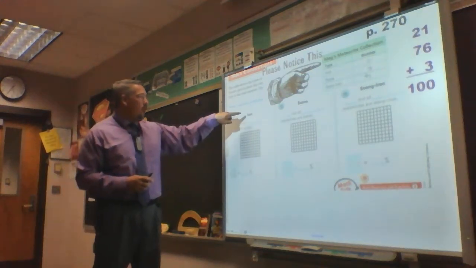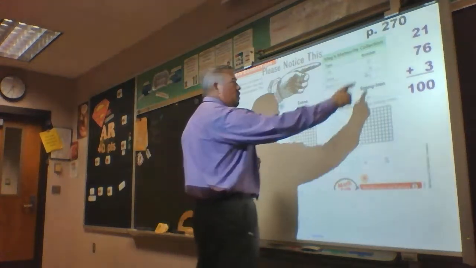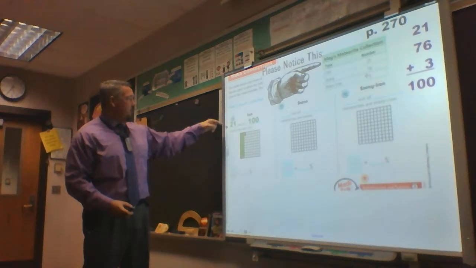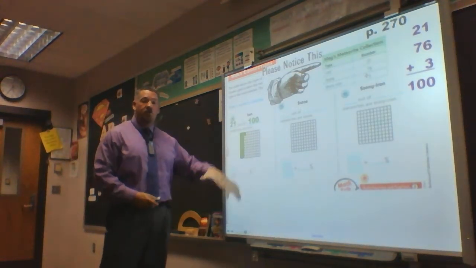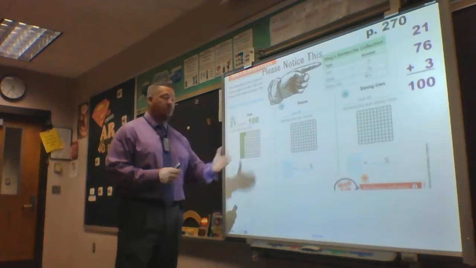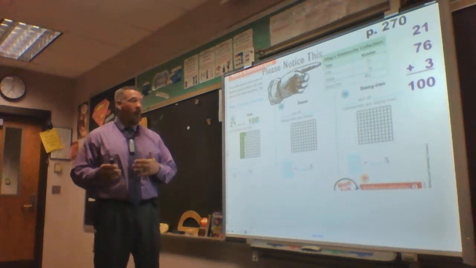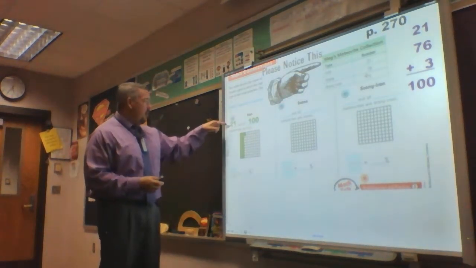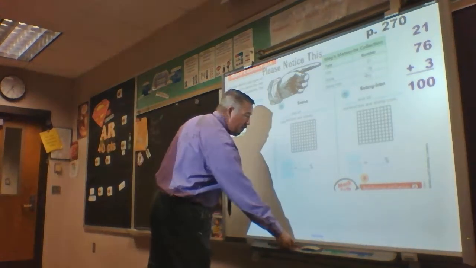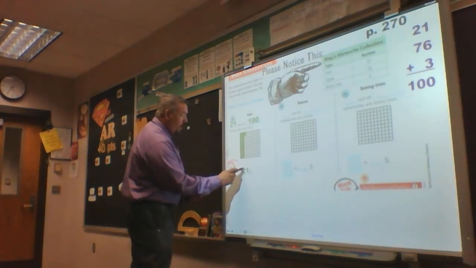It says, if I'm talking about iron from this chart, what am I talking about? I'm talking about 21 out of 100. So I fill it in as 21 out of 100, and then I shade in the chart for 21 blocks. Don't care how you shade it in as long as you do it, and there are 21 that are correctly shaded in. Then when I talk about my percentage, well then I'm talking about 21 out of 100, which then, instead of going from my percent and putting it as my numerator, I take my numerator and I write it as a percent.